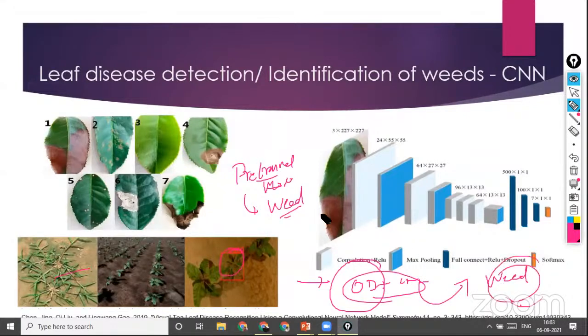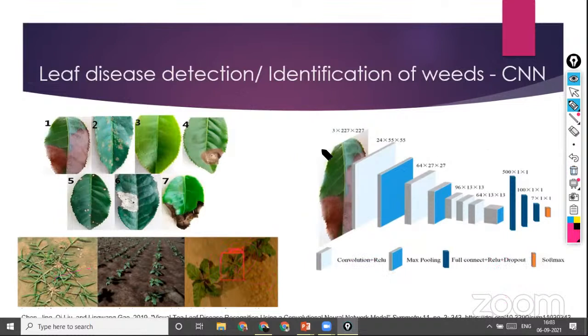And what is the overall idea about solving this problem? Here we have identified which type of disease it is. From the set of images, we used object detection to find the weed, and we find out which category of weed it is. Now, based upon this, maybe you can take some decision. That's the final outcome.